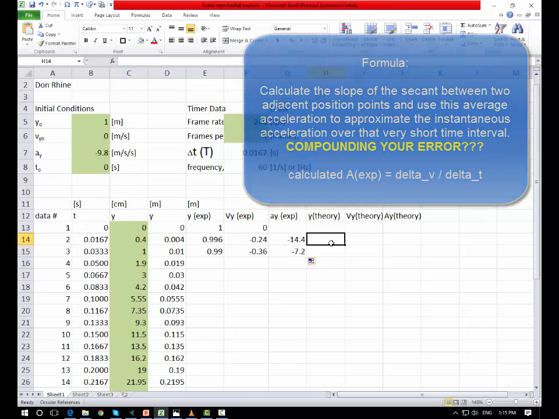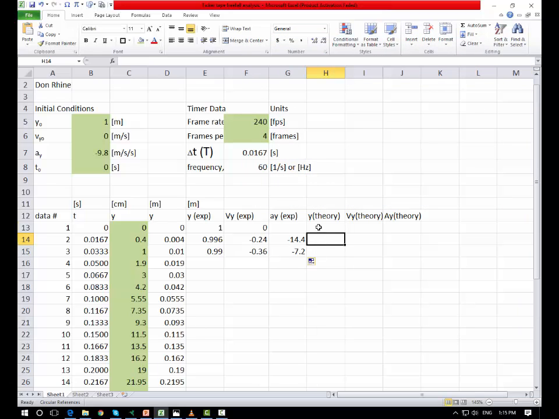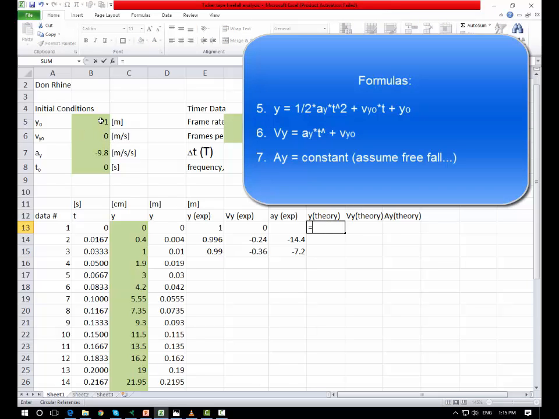Now, theoretically, what should my y, vy, and ay be? Well, we know from motion equations 5, 6, and 7 what these should be. And I'm going to put for our initial values, our initial position is 1. Our initial velocity is 0.